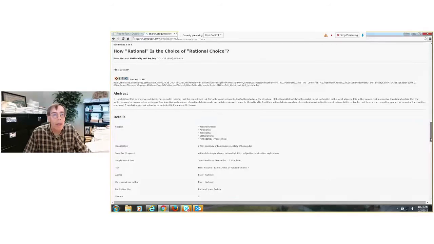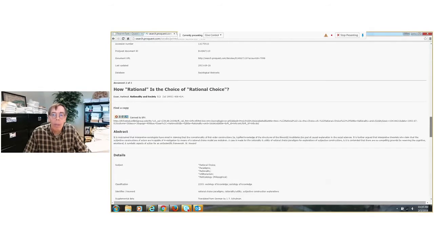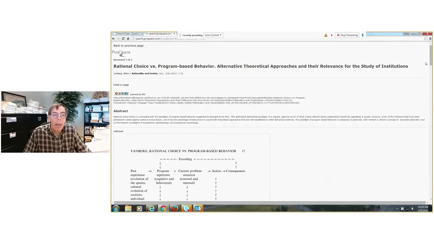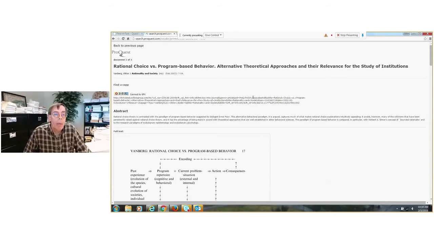If I scroll down here, it's showing me the full records rather than just the brief record. At this point, if I want to print them, all I have to do is click on print, or right-click on my mouse and select the print option, and it'll print them out for me. So that's how you display and print a group of records.